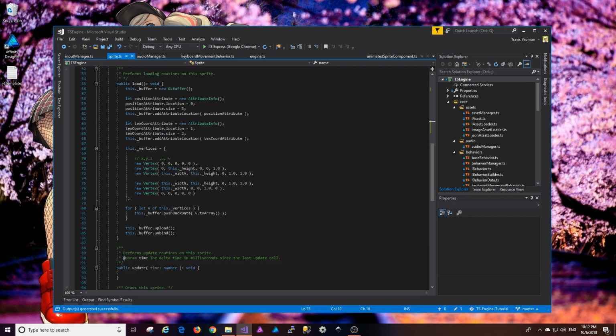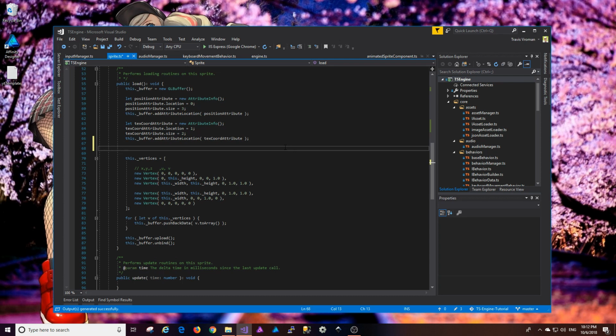Okay, so the next thing that we need to do is, like I said, we need to modify the vertices that are being created. And right now, we're actually using zeros that are sort of hard-coded in here as the left and top. And then we're using the height and width as the right and the bottom. So we actually need to change that up a bit. And what we want to do is go with a min and max for each of those things.